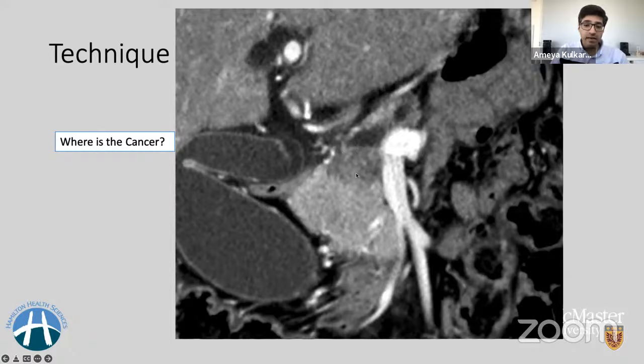So what are the technical parameters of these scans? Remember that you have to obtain one pancreatic parenchymal phase. It's usually around 40 to 50 seconds. You can do bolus tracking to time it adequately. The goal is that you should have nice enhancement of the pancreas so that you can differentiate pancreatic tumors from the pancreas in this phase. So once you obtain that phase, the second phase to obtain is your portal venous phase. And in portal venous phase, it should not be greater than 70 seconds after injection of contrast.